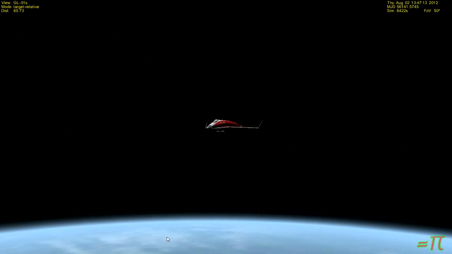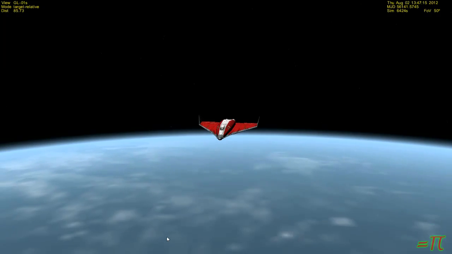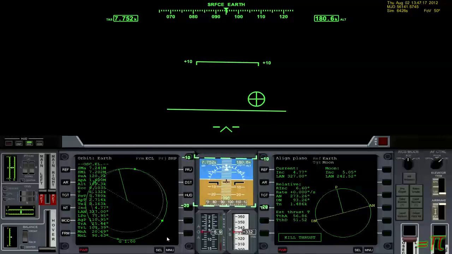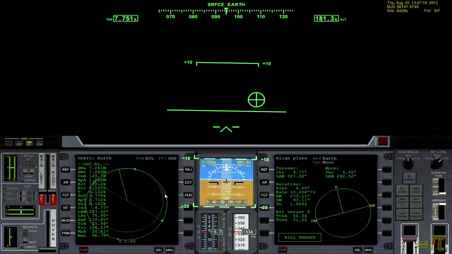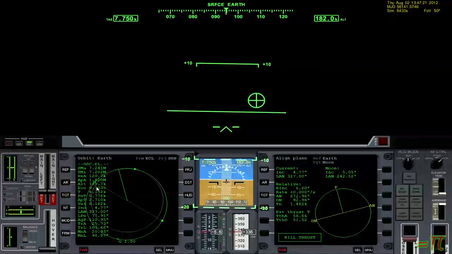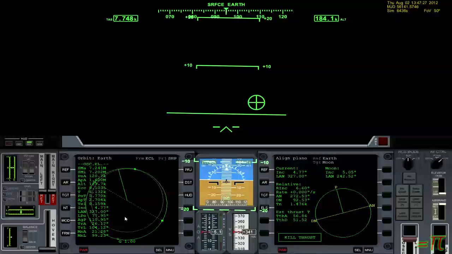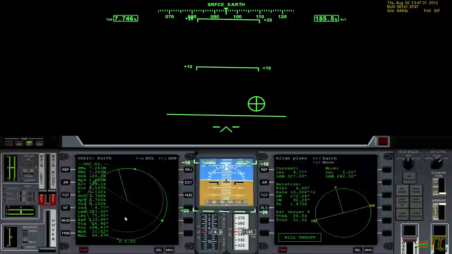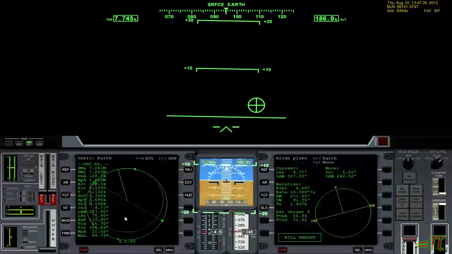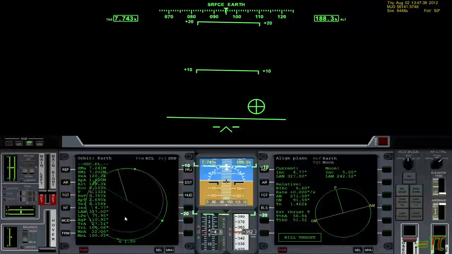At least the longest noisy part of the trip is over. We are in orbit. Our altitude is 180 kilometers. The highest part of the orbit is 182 kilometers. The lowest part is 120, which means our entire orbit is now high enough to be out of the thickest part of the atmosphere, high enough above the atmosphere, in fact, that it will not be having any kind of atmospheric drag effect on the ship.